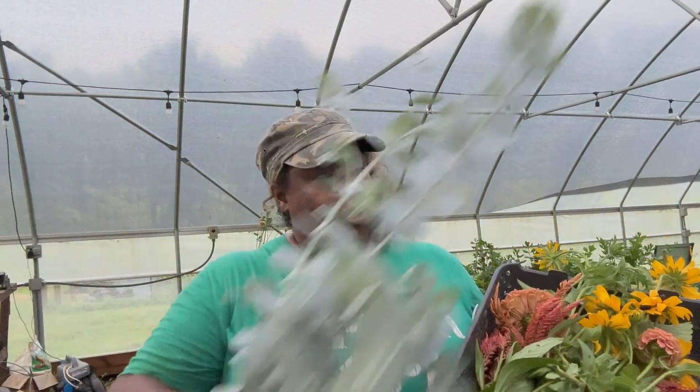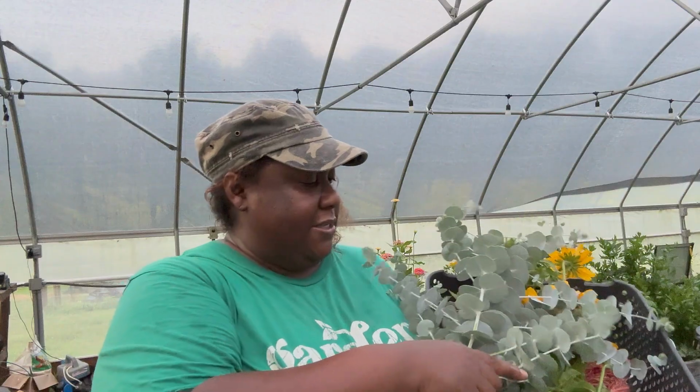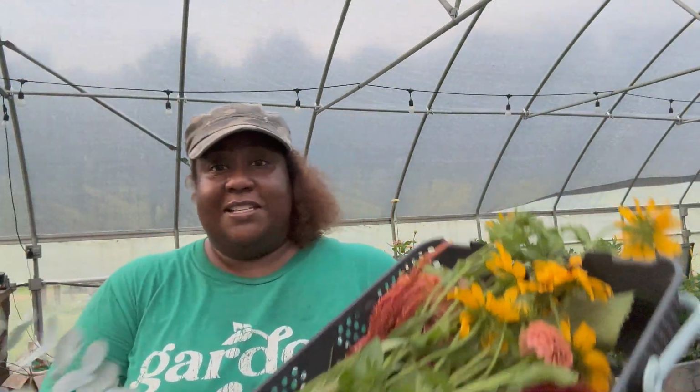So if you don't know about harvesting flowers, you want to go down the stem maybe halfway and wiggle it. It's called the wiggle test. If it doesn't flop, that means it's ready. A lot of them were flopping, so they're pretty, but they're not ready to harvest yet, because if you do it when it's still flopping its head, it's going to die and flop over. It's not going to stand erect in your vase. So I have enough for at least 2 bouquets.